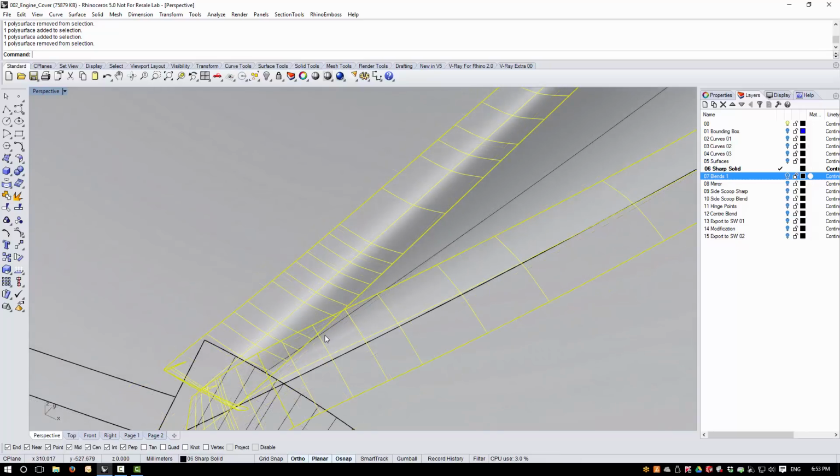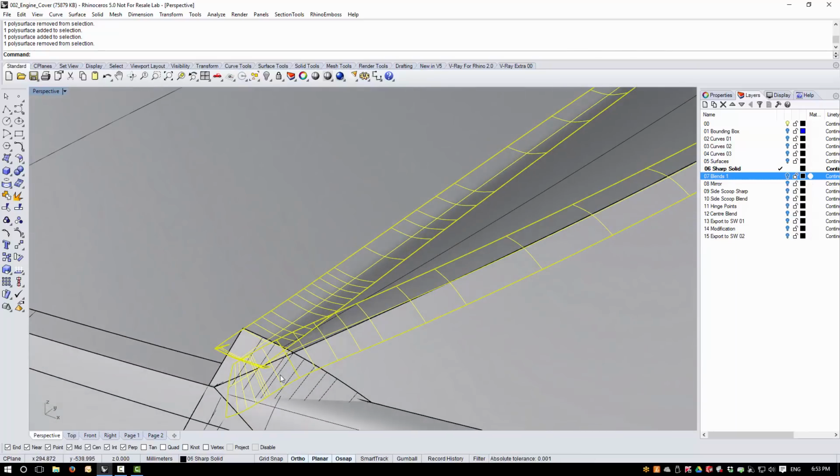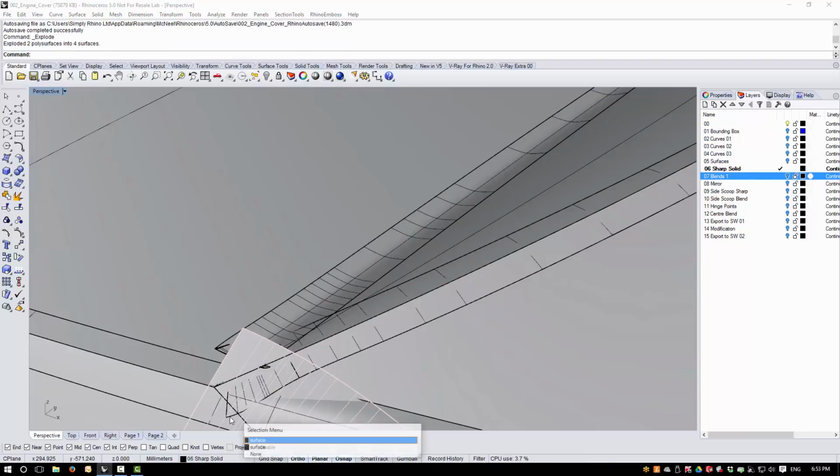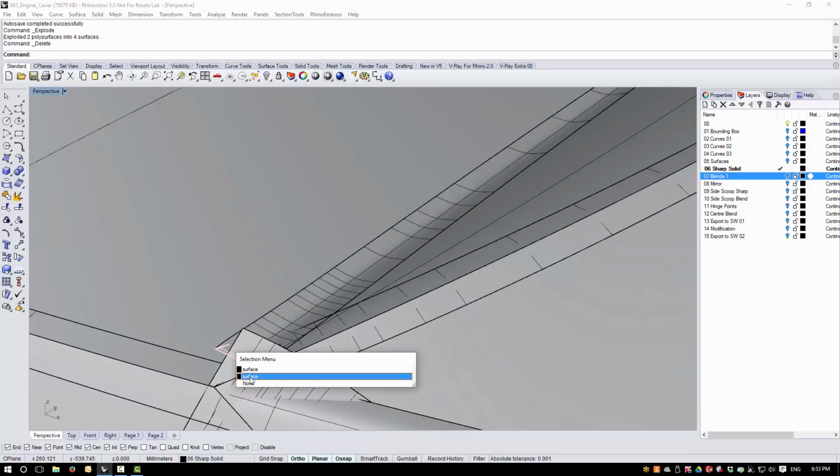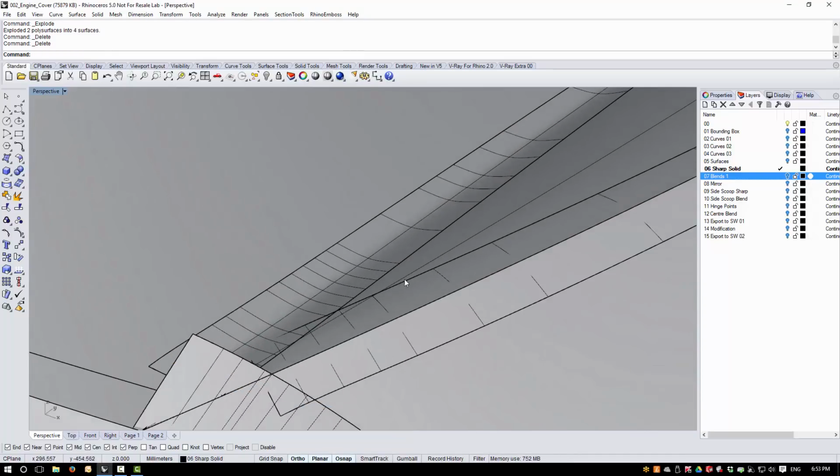These 2 blends are in fact poly surfaces, and you can see that the blend has run into trouble where we've encountered the corner, and if we explode these poly surfaces, we'll see that we can just remove this front portion here.